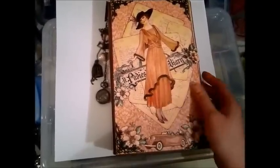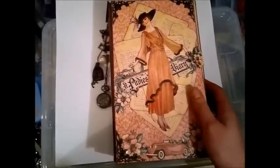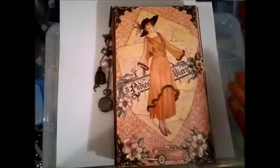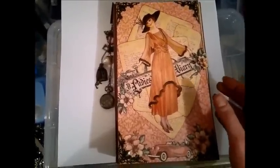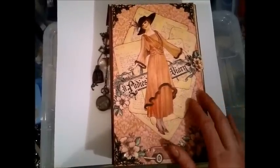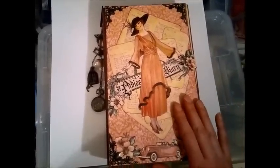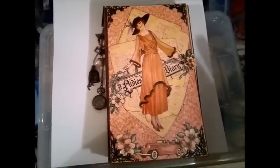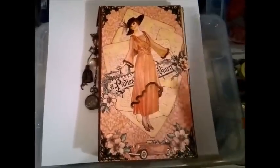My heart sings when I look at this and the gifts I got from my friends. I remember telling Anna that I wanted to try and make one of these myself, and she said no, I should just focus on the things I'm already doing. Then she told me she had to stop me, because when she made this she was thinking of me and already knew she was going to give it to me for Christmas. I had no idea, and when I opened it I was just overwhelmed and totally 100% surprised. It is fantastic — so enough bubbling, let me show you!